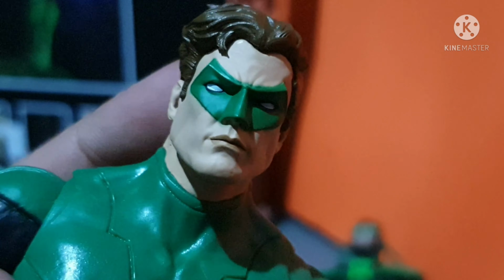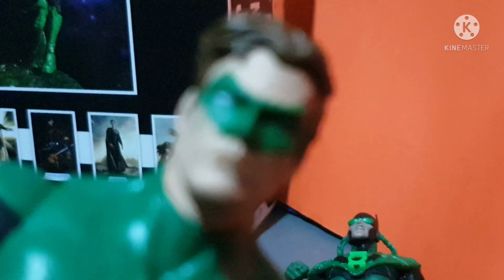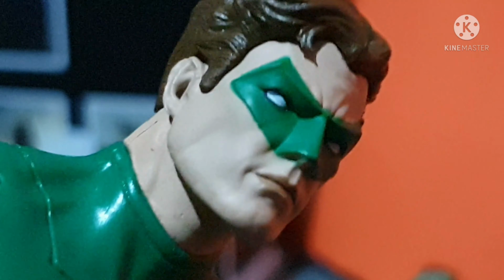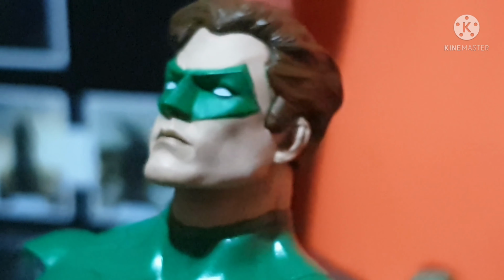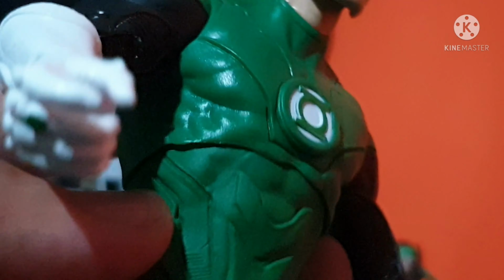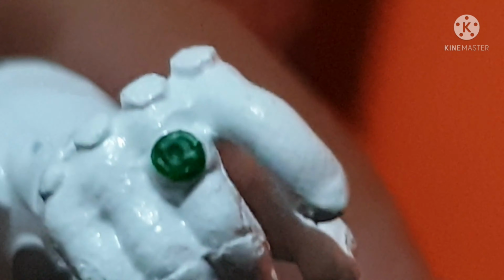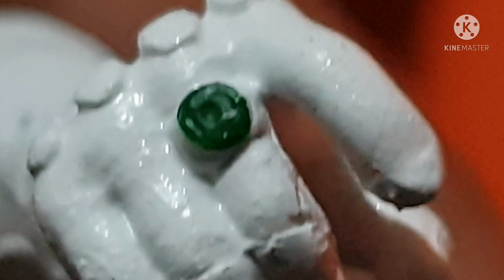Okay, let's take a closer look. So, got a really buff Hal Jordan here. Just look at that mass, okay. Very detailed here, very much like from the cartoons or from the comic book. Okay, the logo of the Green Lantern here. And we've got the wing. Okay, gonna be focusing on it. See that wing. Yeah, you got that nice detail here.